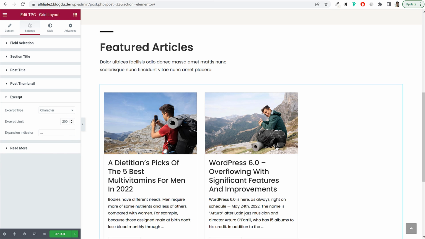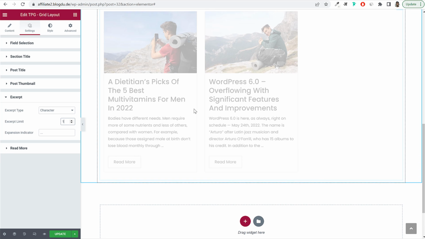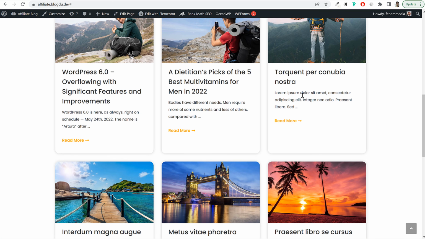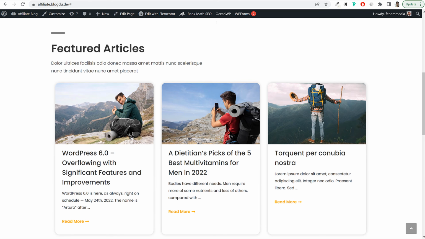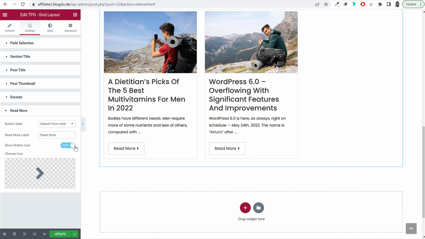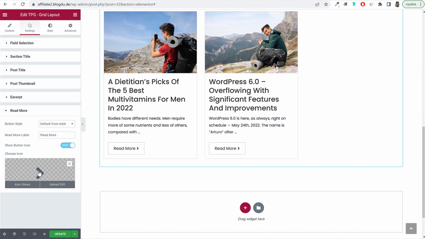Then for excerpt, we don't want to display 200 characters. I want to decrease this thing to just 100 characters excerpt. Okay, small excerpt, just 3 lines excerpt, like we have it over here. Okay, in the demo website. So 100 characters, or maybe if you want, you can increase or decrease that number. Now for the read more button, here it says read more, but I also want to display an icon. Okay, so whatever icon you want to display, you can select that icon, and after that we'll style it. So let's style this thing.